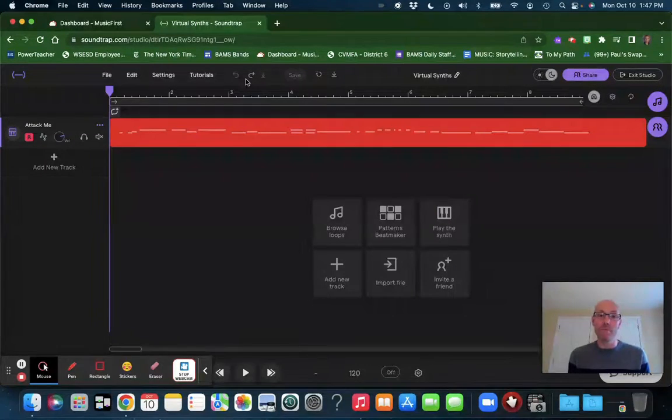But I want to get you used to going in and using that piano roll to change things around because in projects that are ahead, when you go and you use that virtual keyboard or any other virtual instrument, there are going to be moments where you might see that you made a mistake or you might regret playing something that you've played and wish that you could make just a little tweak to it. And this piano roll function will allow you to do that in a really easy way.